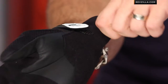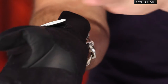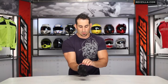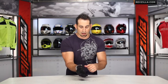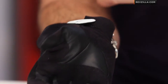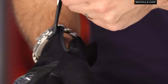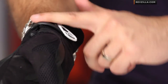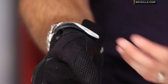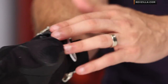Down towards the cuff, there's a pull tab that makes donning and doffing easy without putting stress on any of the other seams. A lot of times gloves without a pull can come apart at the seams over a year and a half to two years of use. Also notice the micro Velcro TPR — low profile, meant not to get in the way of any base layers or light mid layers underneath your jacket when it gets cooler, so it's not going to bite.